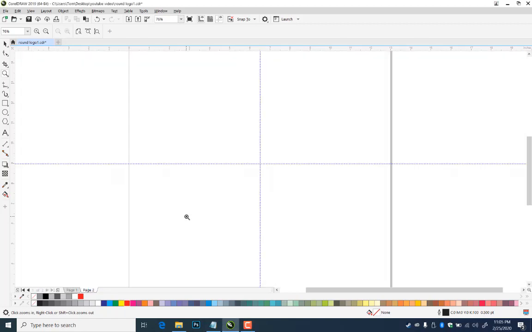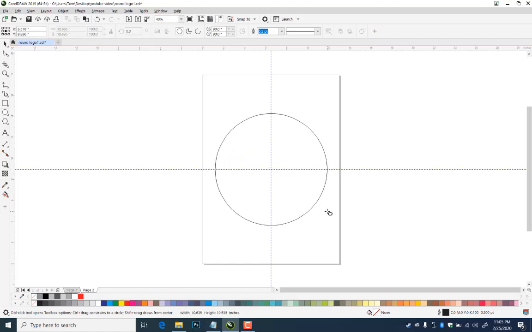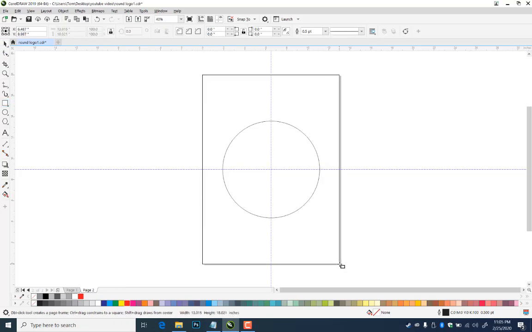In this one we're going to create a school logo that is really kind of unique, so it's a quick way of doing things. I created two intersecting guidelines here, so I'm going to start that with a circle, and then I'm going to make a point here, and I'm just going to draw my background real quick.